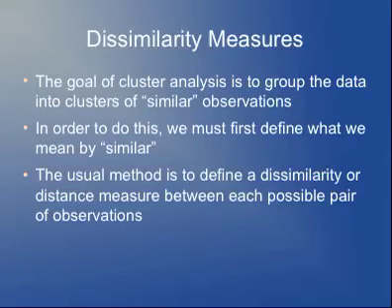To do cluster analysis, the first thing you need to do is define a dissimilarity measure. As I said, the purpose of cluster analysis is that you want to group your data into quote-unquote similar objects. In order to do that, you have to define what you mean by similar. The way that's normally done is you define a dissimilarity measure between each possible pair of observations, sometimes called the distance measure between observations. You can say these two observations are similar to one another, or these two are more distant.